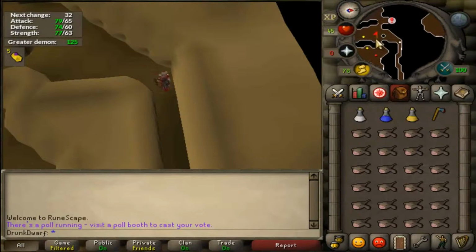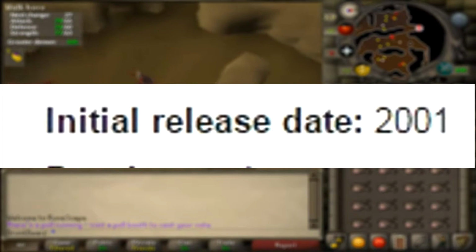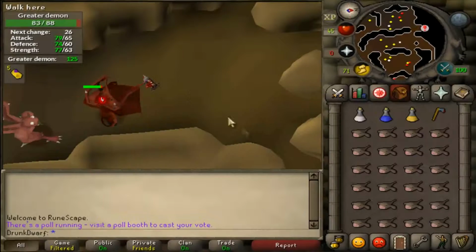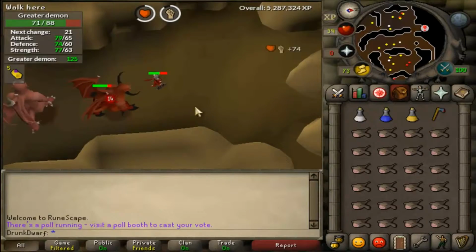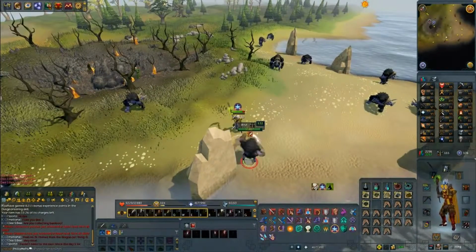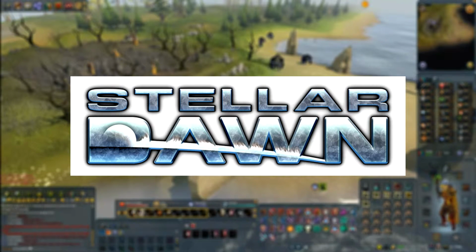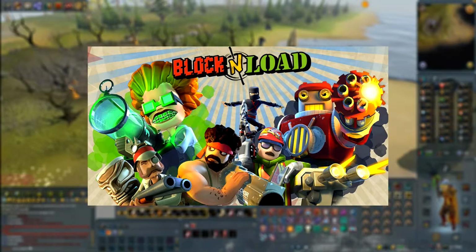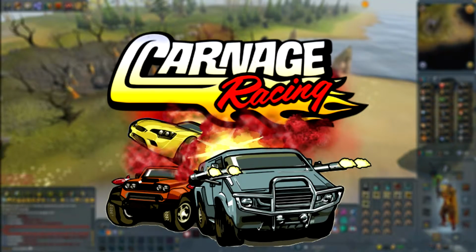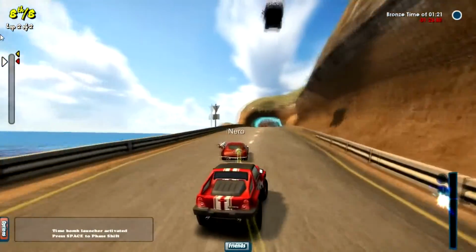Now, the creators of RuneScape, Jagex Limited, have milked RuneScape for a good 16 years now as their main claim to fame. And while that still rings true, the company has tried to branch out to some new genres and new games. Jagex has done this a few good times with some failures, like the never-to-be-released Stellar Dawn, to some minor successes with Ace of Spades, Block and Load, and Carnage Racing. Like seriously, this happened. This actually happened.